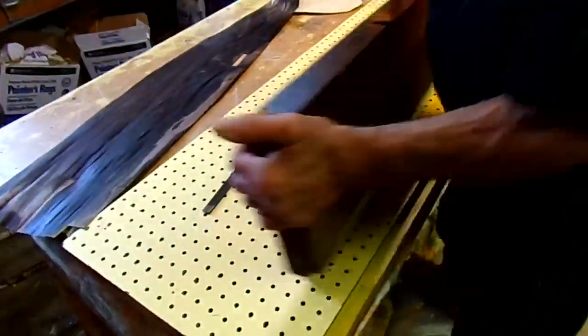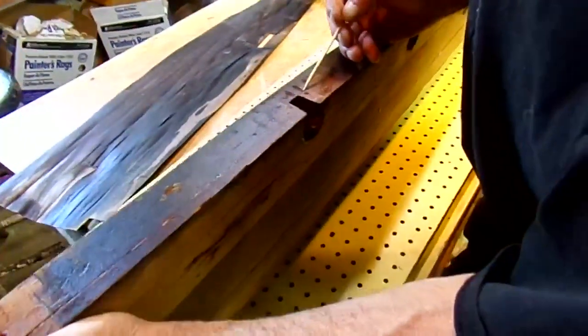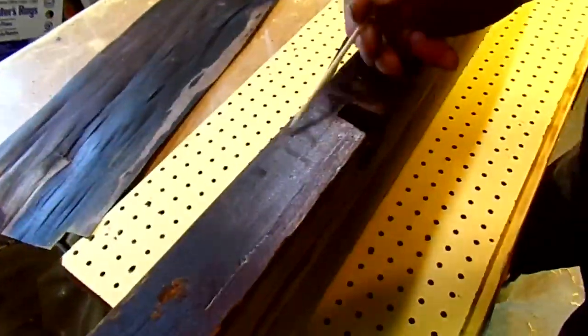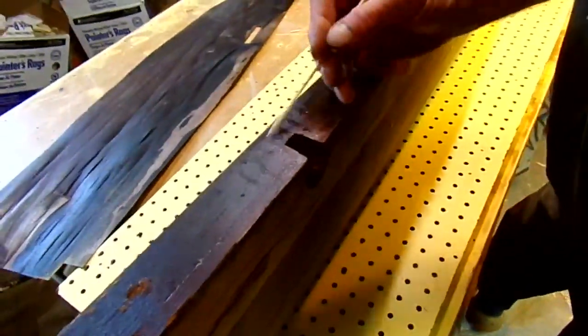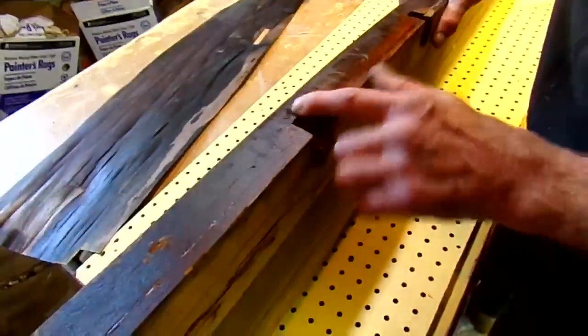Oh, look. This looks like original varnish spillover when they varnished the piano. That's original stuff. We're not going to leave that there.